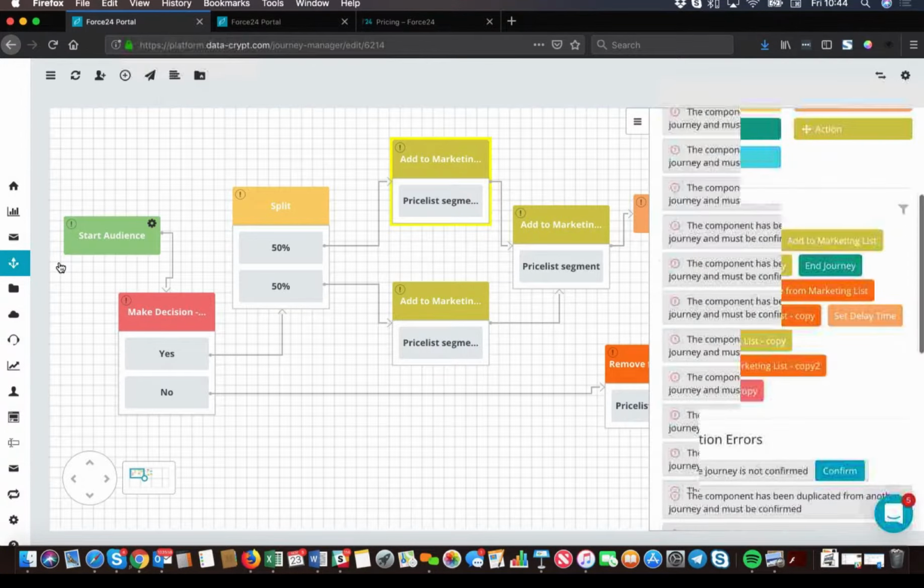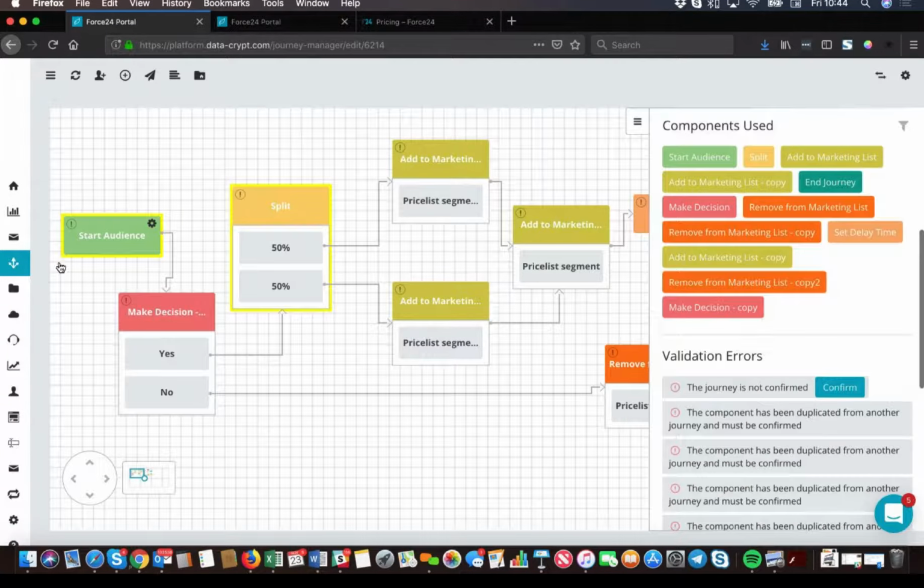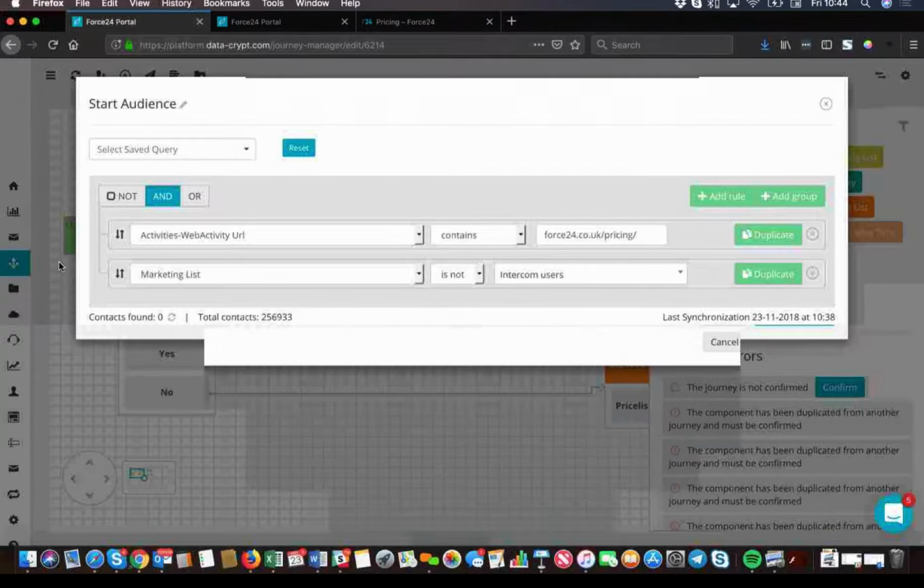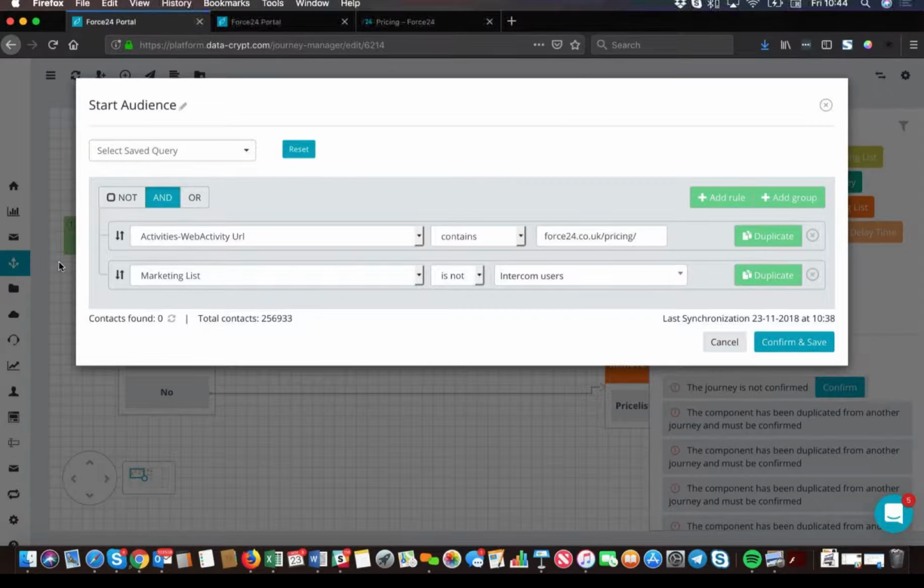Now, here's the interesting thing. You noticed I duplicated this journey. So even though this is a valid journey, the journey works, I've just literally copied it from somewhere that works, yet I've got validation errors. And these validation errors are saying this journey must be confirmed. The component has been duplicated from another journey and must be confirmed. What it's saying there is that you must open this journey, this stage, look at the actual query, confirm and save.